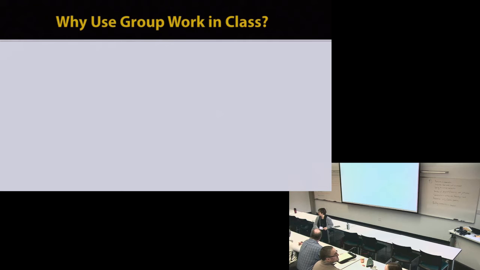I'll just add one more note. I think it is more challenging to do with larger groups of students. In our department at Harvey Mudd, we constantly have this argument about what's the ideal class size in our courses. And some of us feel like, well, it's just so much work if I have 25 students. And I'm thinking, oh my God, you just don't know what other people go through.